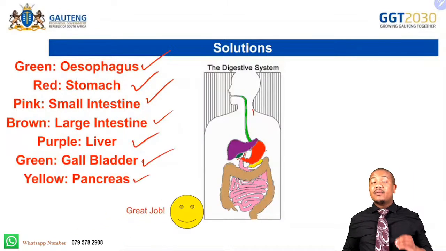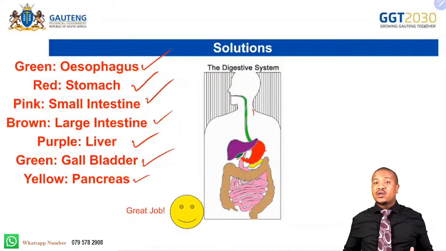After you have done marking your work and you need time to write corrections, I will give you about 2 minutes quickly to write down your corrections. Also remember, you can send in your answers, questions, or comments to this number 079 578 2908. Let's meet again after 2 minutes.